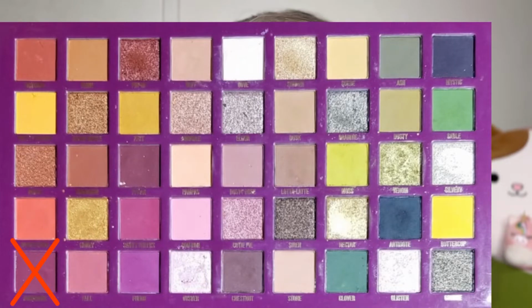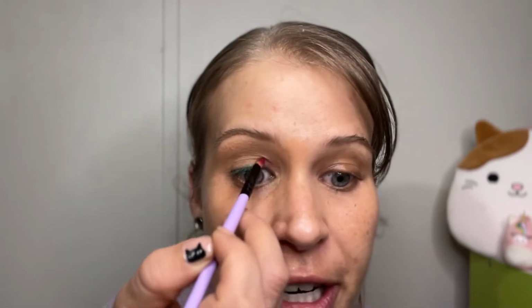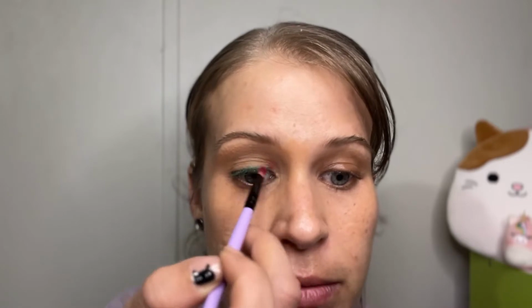and the first brush I'm going to go in with is, can you believe it, the brush I always use, my eBay special. This is just my multi-purpose detail brush. And we're going to begin with the warm side. So the first shade I'm dipping into is called Aubergine. Now this particular eye look goes from the lid to the upper lid space. So we're going to work on this in sections, and the first thing we're going to do is the lid area. So I'm going to take this shade and put it on the interior third of my eyelid only.